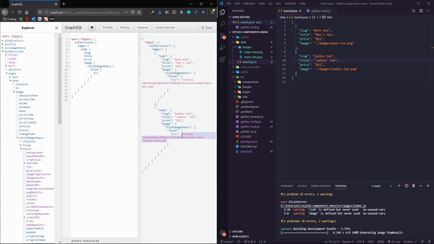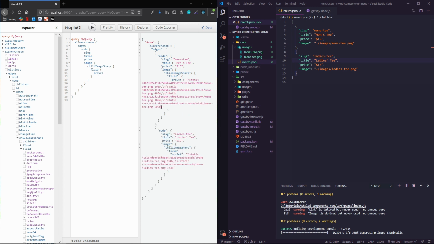And there it is. You see the actual file there. If we do source set, you can see we've got different versions. These are the different sizes of these images. So like if you're on mobile, you're not giving somebody a gigantic file and using up all their data. But if somebody is on desktop or a larger screen, then you can give them that bigger image. We're actually going to replace this source set in our project here, but just so you can see what all the data is looking like.